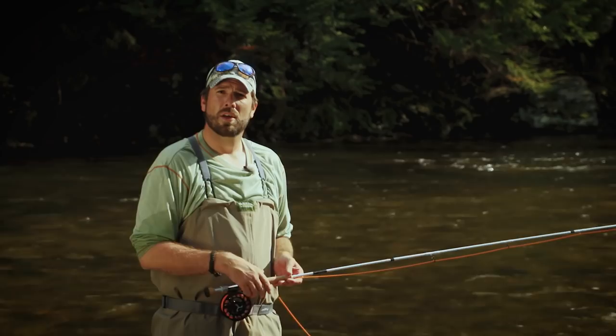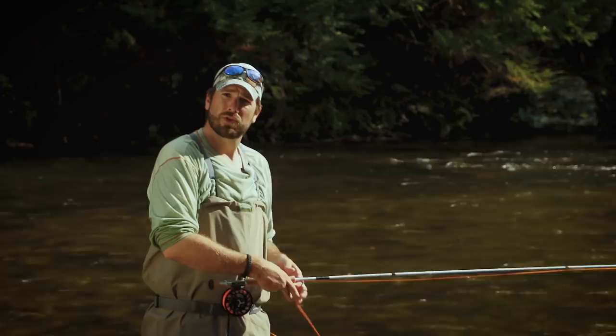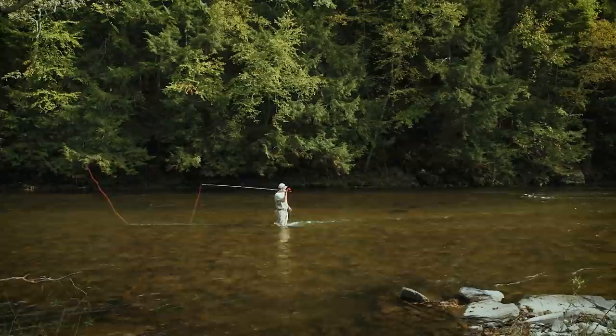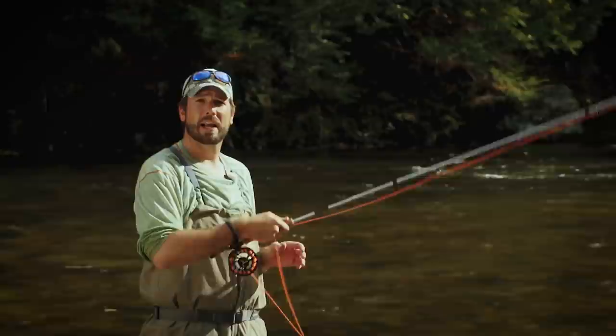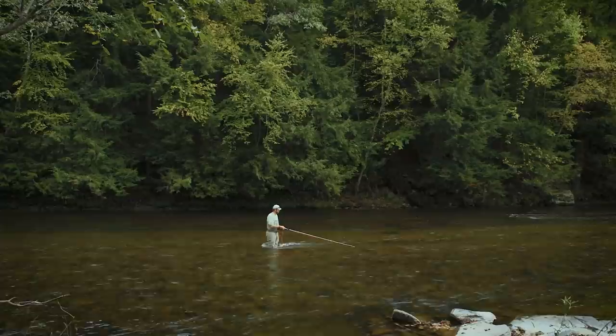The third most common casting mistake is probably going too far back with the rod. Starting with that rod tip nice and low, coming up and then down on that back cast, that, again, is gonna send your line down into the water, making that fly probably splat on the water, getting stuck in a tree or a bush, and not creating a nice tight loop. So just think, stop that rod tip up and back, or imagine you have that wall up against you, not too far back. You don't wanna go through that wall behind you.